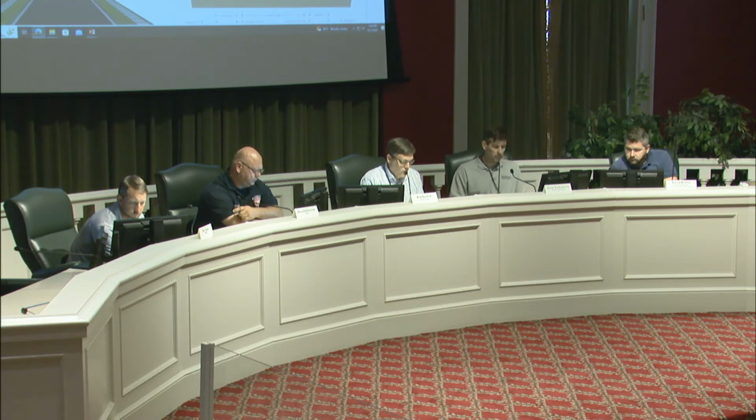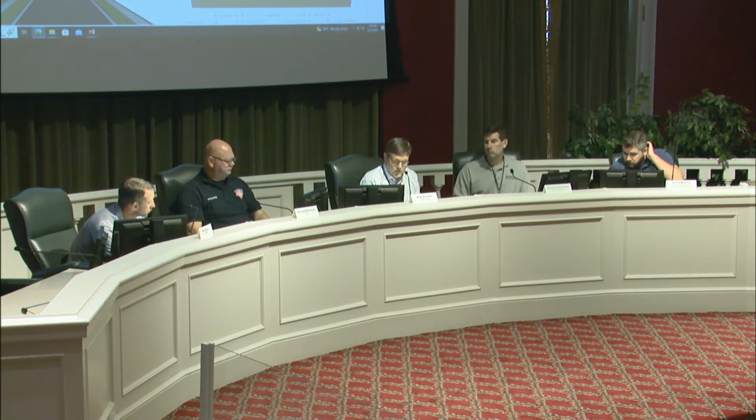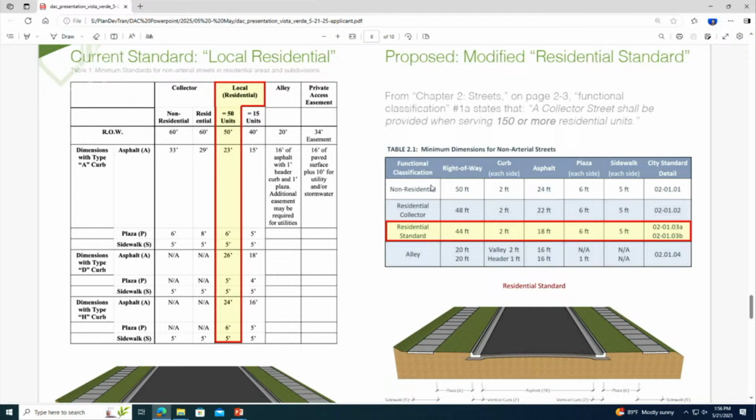What about the width of the pavement? Are there any concerns from a traffic standpoint? I saw some traffic calming as a component of the request. Any discussion on that? Yeah, that's one of my sticking points. I can appreciate the narrower streets, but I know we have lots of streets around town that are 18 feet wide, and we get frequent complaints on those about the width.